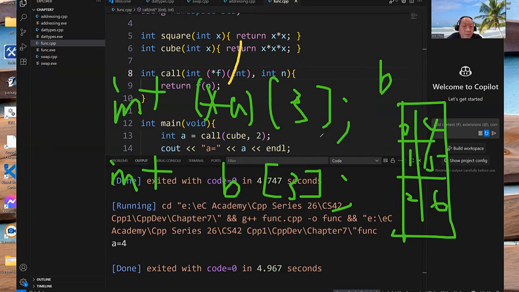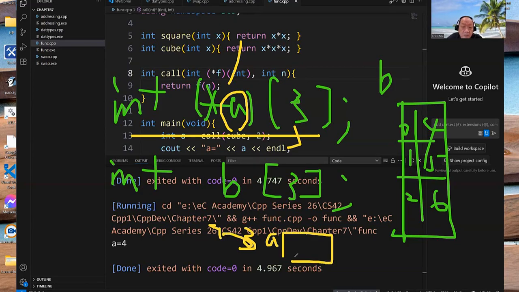So what is A? Look to the right is an array of 3 values, but A is a pointer. So A is a pointer to the array of 3 values. A actually is a pointer, A pointing to the array of 3 variables. Is that okay?